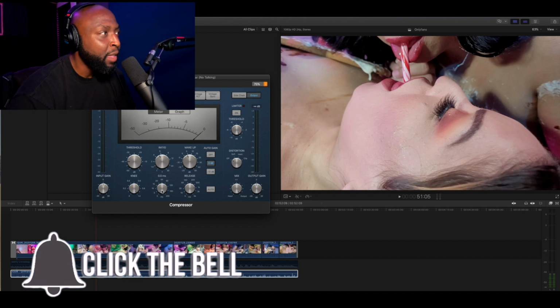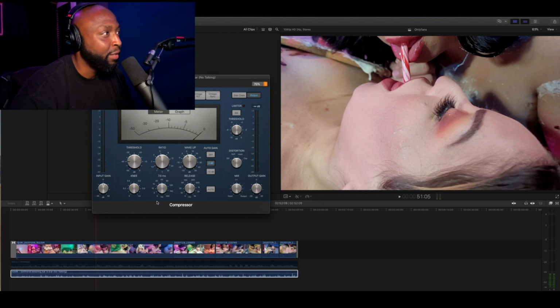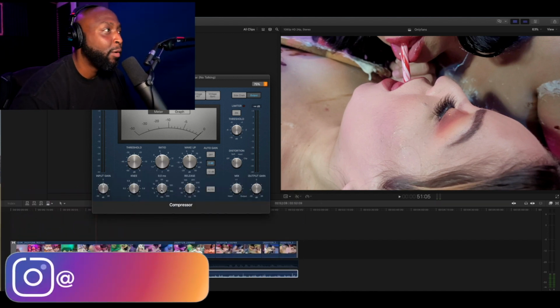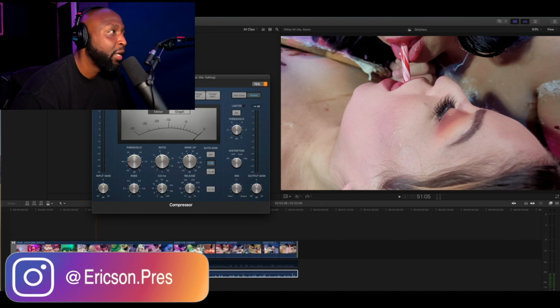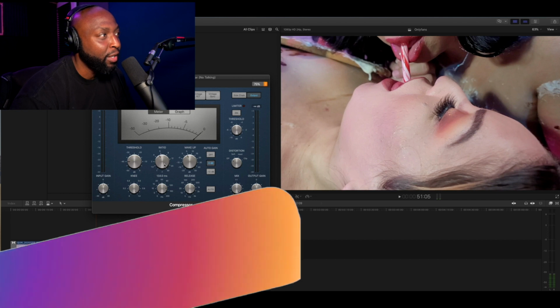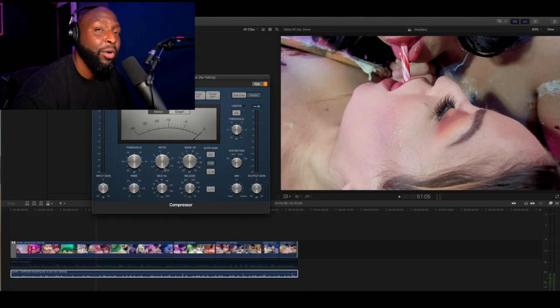So if the attack comes in very fast, then the vocal is going to sound more smooth, or whatever the source is. If the attack comes in slower, it's going to sound a little more dynamic, a little more up and downy, a little more transient.